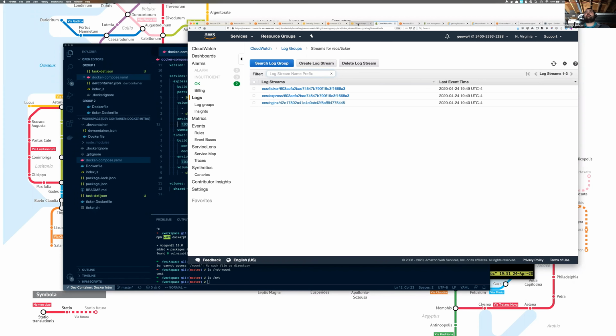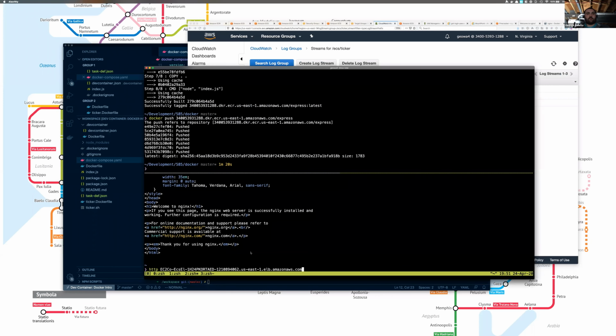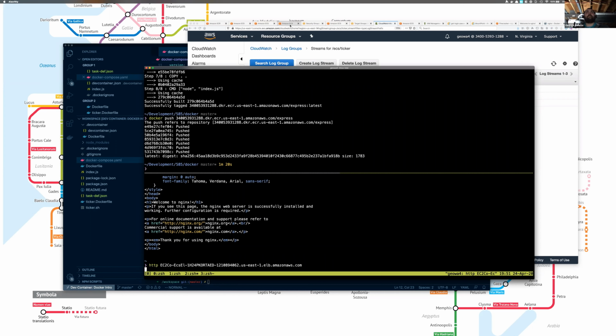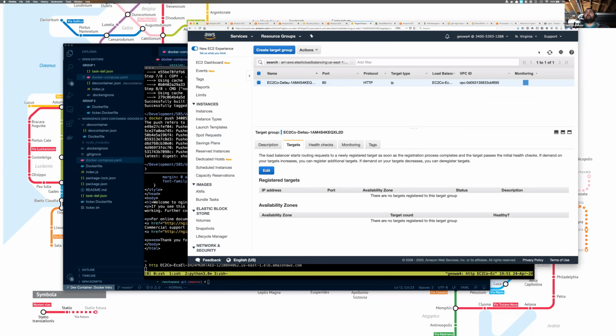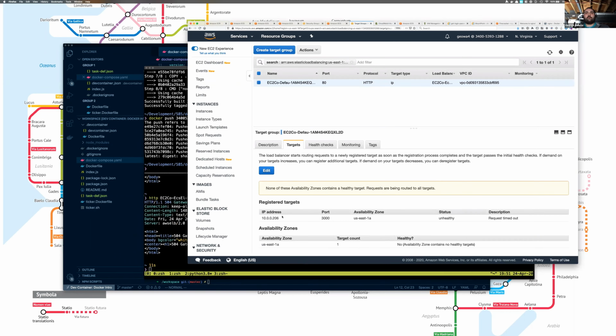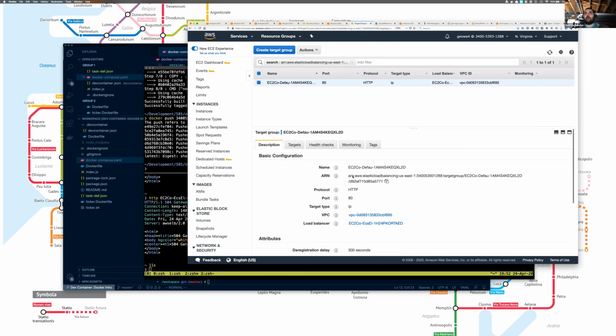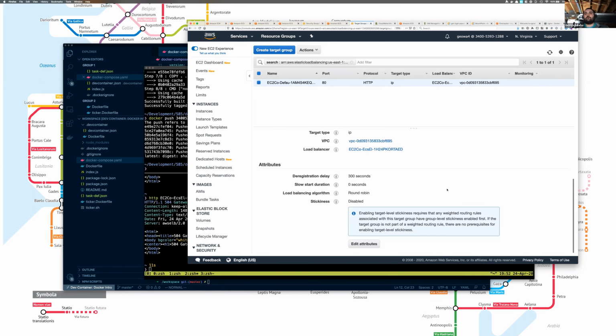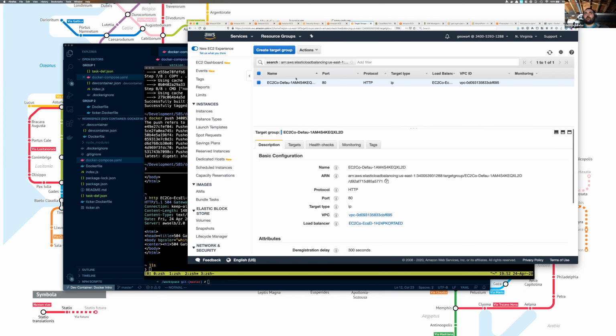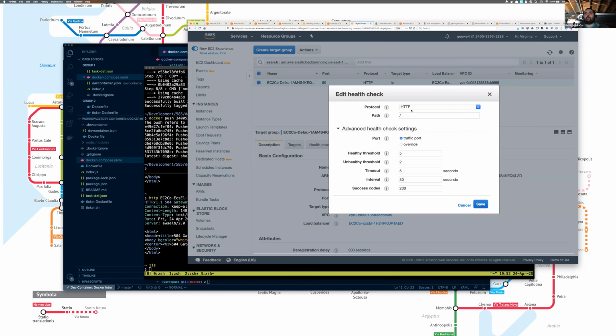Nice. All right, let's see. So now what happens? Let me hit the same URL. All right, let's check our target groups. Okay, so we have, this one is unhealthy. Why? So now what we'll see, because it's unhealthy, is I should expect to see the container in the task definition get killed and rebooted. So let's where, let's see what our health check is.